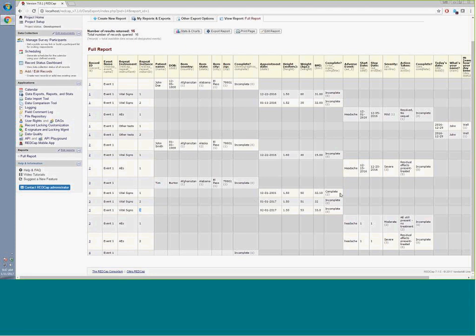Where we're in the vital signs, it's filled out. It's 2 studies created. Event. So the event will tell you what event it belongs to.